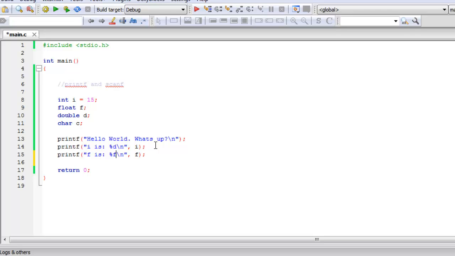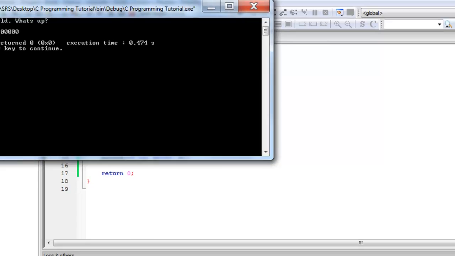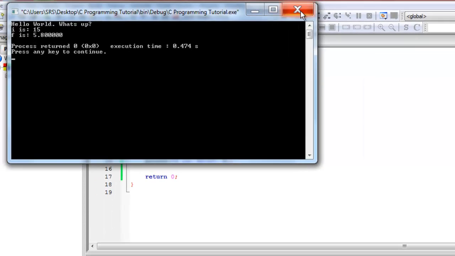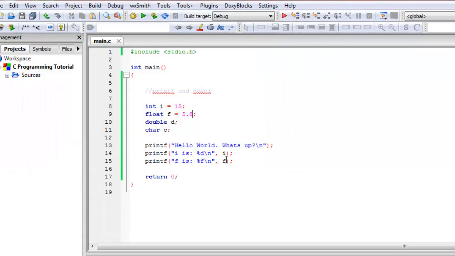We're going to need %f, because floats are represented by %f when we're referencing printf. f does not have a value right now, so let's give it the value 5.8 and let's build and run. Now we see f is 5.80. And if you don't believe me that it's actually using f, then you can change f and you'll see the value change.